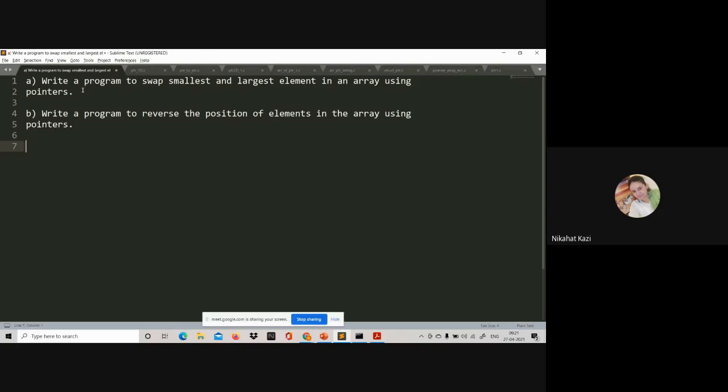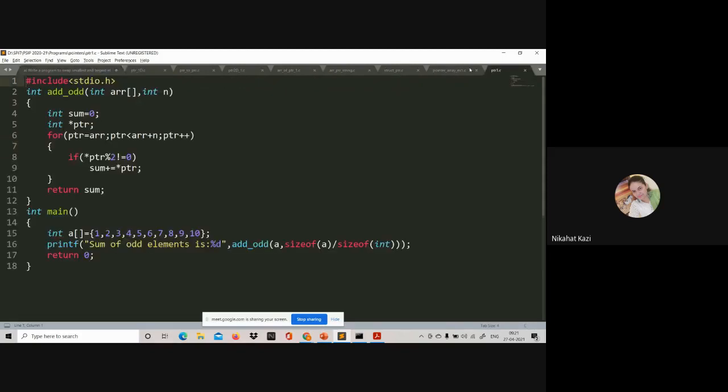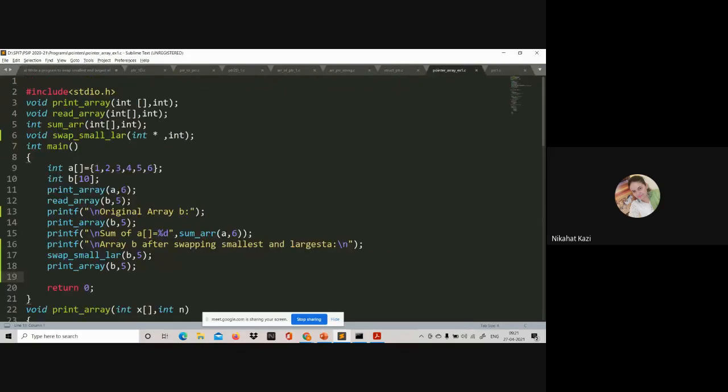These two programs that you see here are related to the first lecture that we had, pointers and arrays.